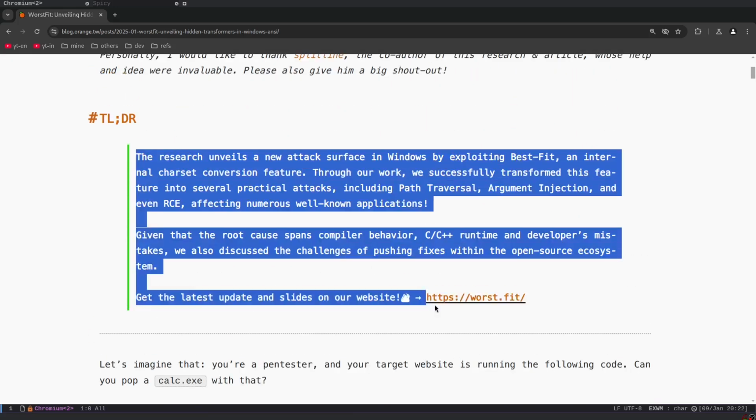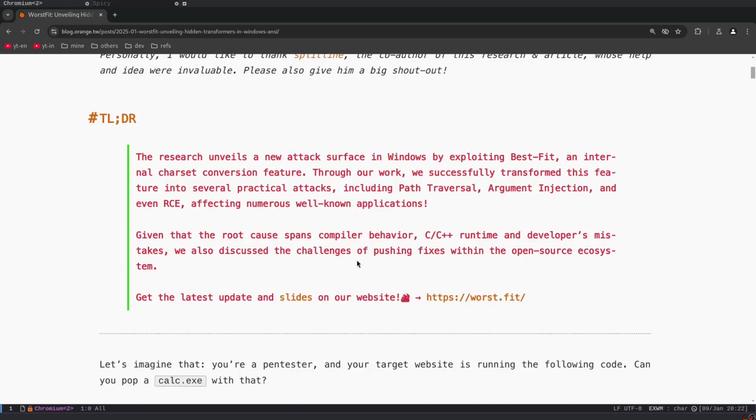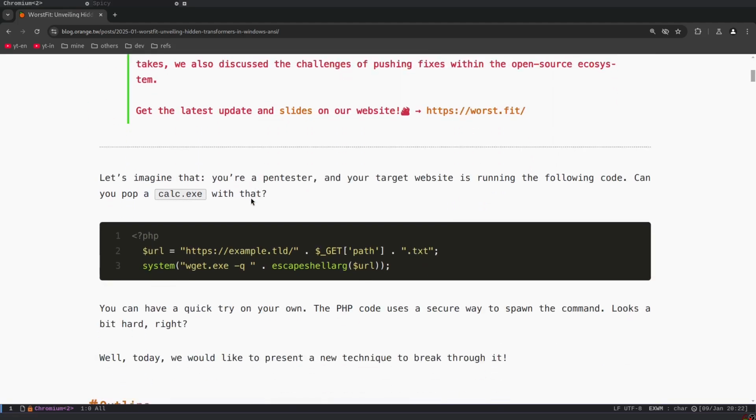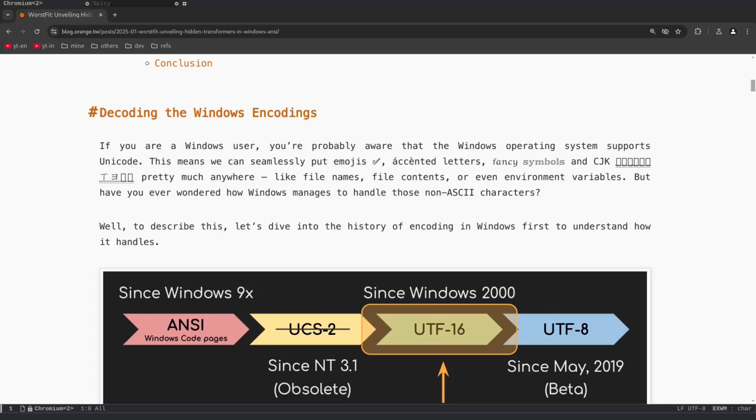So the story is much more complex, and this represents a new attack surface area. This technique was already known, but they applied it to Windows. They discovered this and used this BestFit feature with this technique, which is extremely interesting. So let's try to understand more about this BestFit feature.